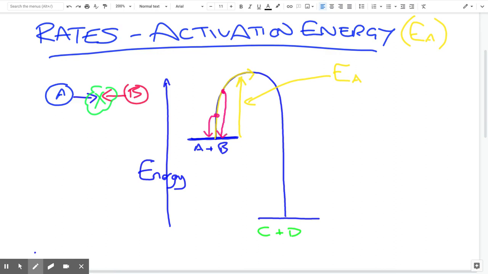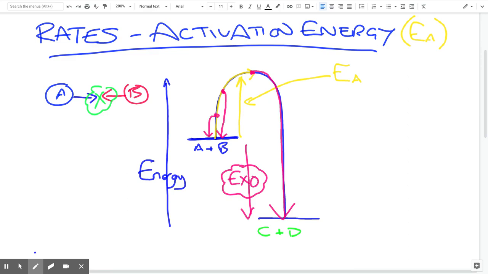However, if they happen to have the minimum energy, they can have more, but if they have at least the minimum energy required, they can collide and be pushed over the hill and then essentially roll down the other side of the hill to produce C and D. This will give us an energy change, which we'll look at in later examples. This one, while we're here, is an exothermic reaction. Therefore, this will release energy, so it'll get hot, like combustion, something like that. But essentially, what we now have is the activation energy, giving us an additional piece of information that we need to satisfy in order for a reaction to occur.